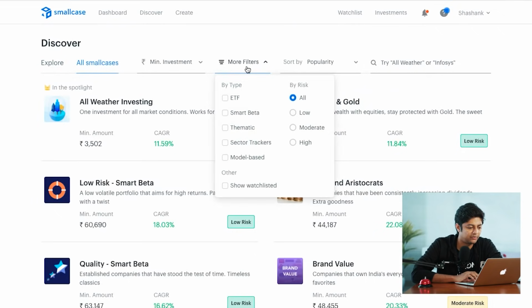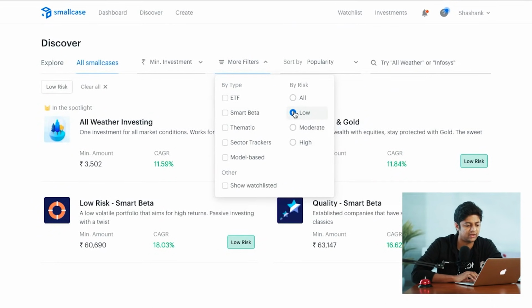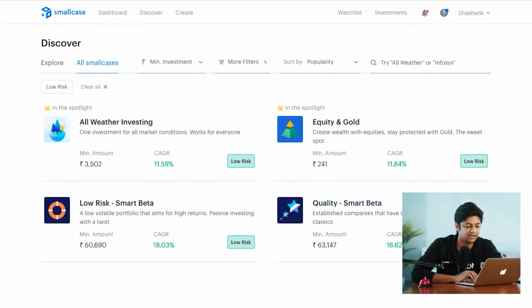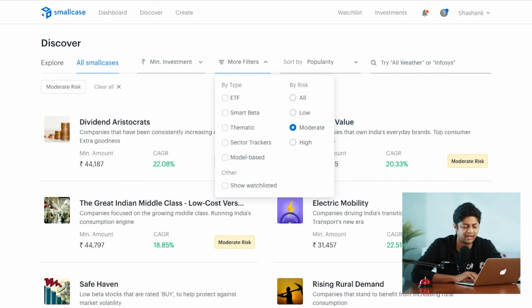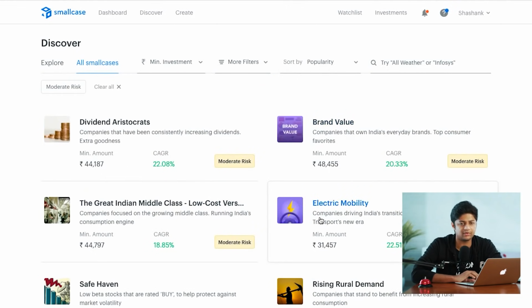Okay, you can put filters. And by risk, you can say, I want the lowest risk, Shashank. I don't want risk at all in life. You can invest in these. Okay, depending on, you can always change the weights and invest in that. But if you say no Shashank, I want slightly moderate risk, I can do this. So you can invest wherever. So you see how fast and easy it is just to find stocks here.